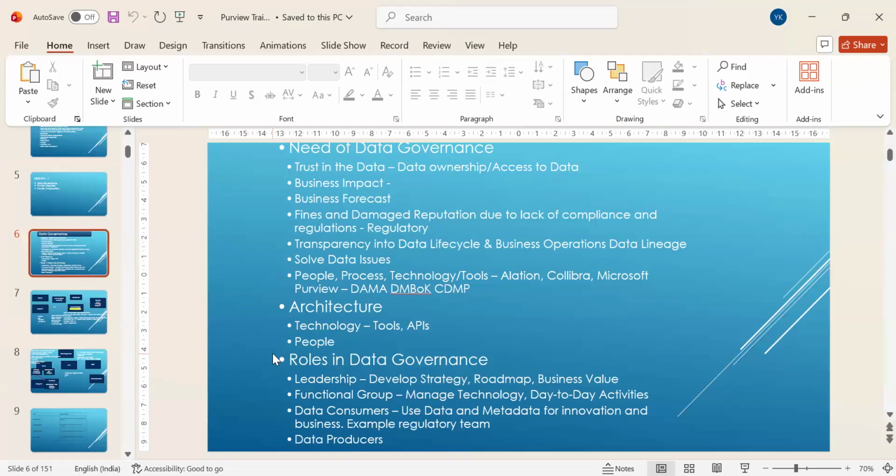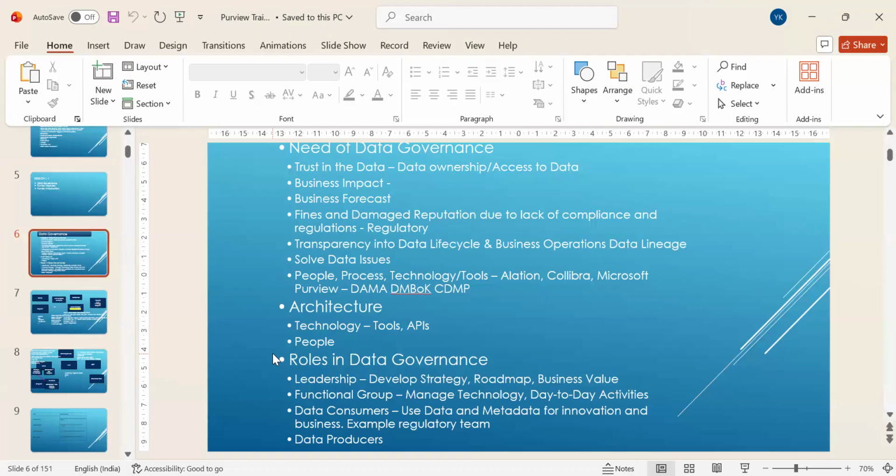So who will be mainly working on the tool side? For example, Amir, you asked this question: what will my day-to-day activities be if I become a Purview engineer? So this mainly falls under the functional group. You will be mainly coordinating with different stakeholders, let's say the data stewards or the data producers or consumers, and then you may grant them permissions, or you may register the data sources and do the scanning on their behalf. It depends on how the organization structure is defined for Purview access also. So we will discuss that part as well.